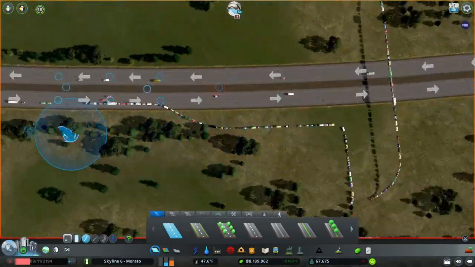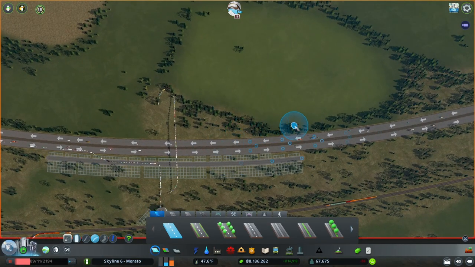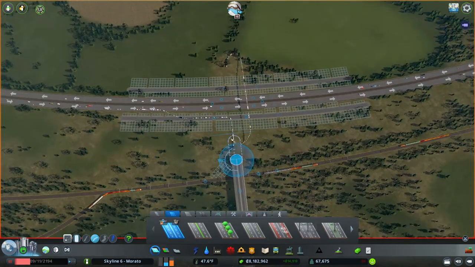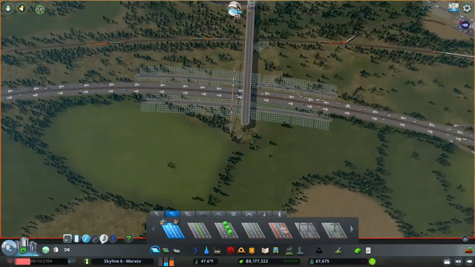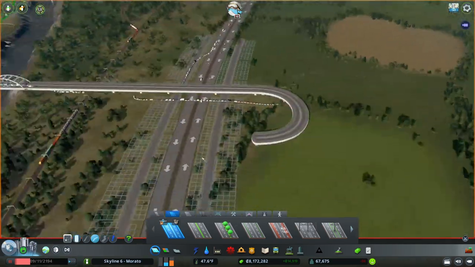So a while ago, Valley had asked me to fix this interchange over here, so I just quickly made a clean new trumpet and it did help with the traffic quite a bit. I also managed to put in quite a few cargo stations and take care of a little bit of the traffic backing up that we had in the city, and I think we are doing quite well now.